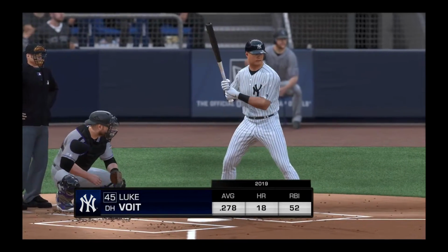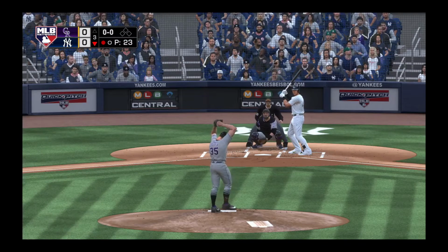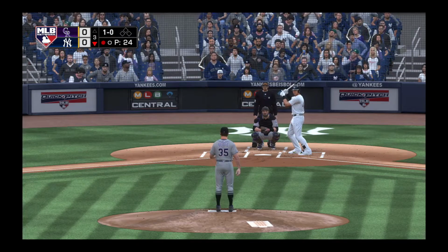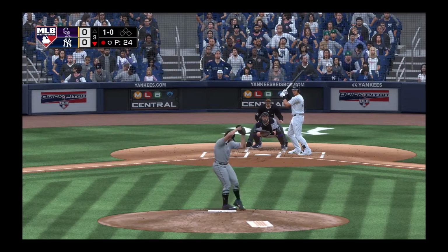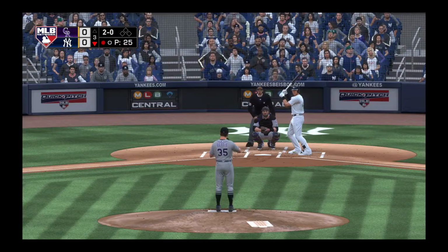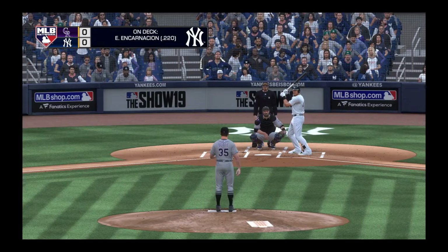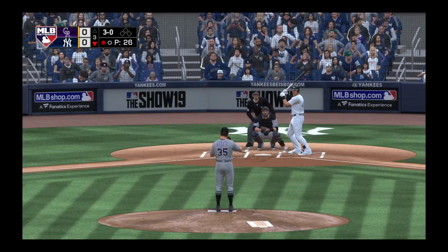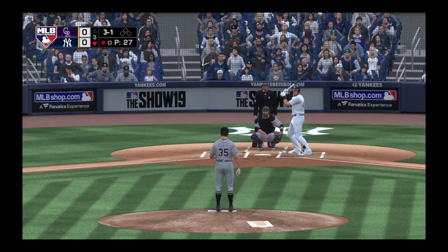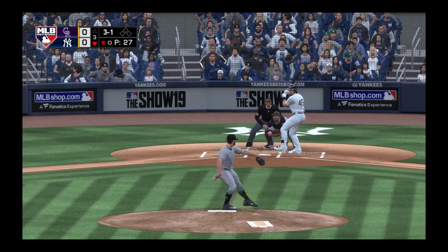The designated hitter. In now is the Yankees DH, Luke Voigt. First pitch coming. Here it is. He'll hold off on the slider to start the at-bat. It's ball 1. Up top, it's 2-0. Bottom of inning number 3, 0-0 our score. Outside, 3-0 now. I'd be shocked if this wasn't a 4-pitch walk right here. He doesn't want to mess around and leave something over the heart of the plate and get beat in this situation. Full count now. The 3-1 pitch.